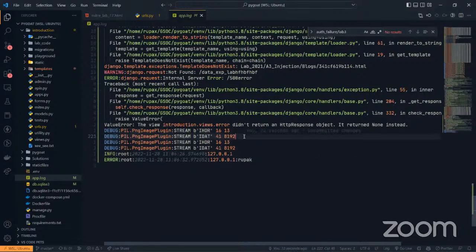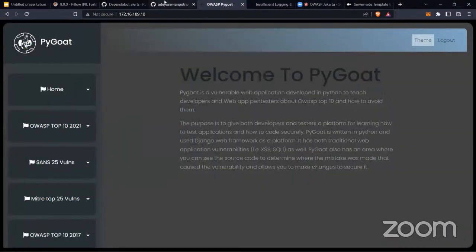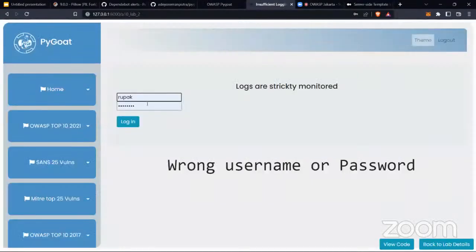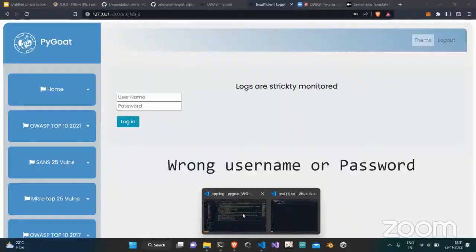What we can do here is take the username, password, anything, or we can copy some random text, paste it here, and run. Let's see what happens in the log file.